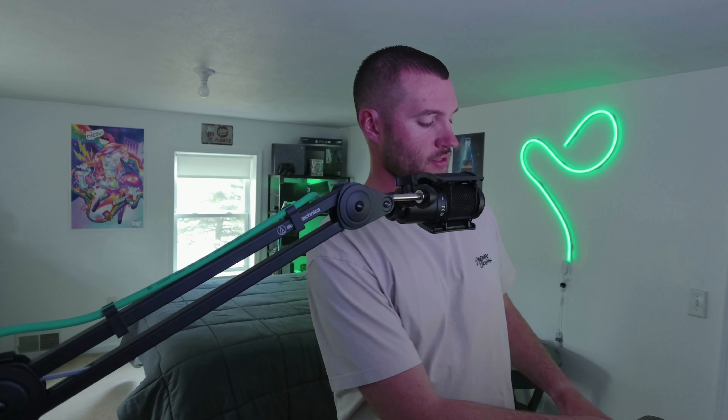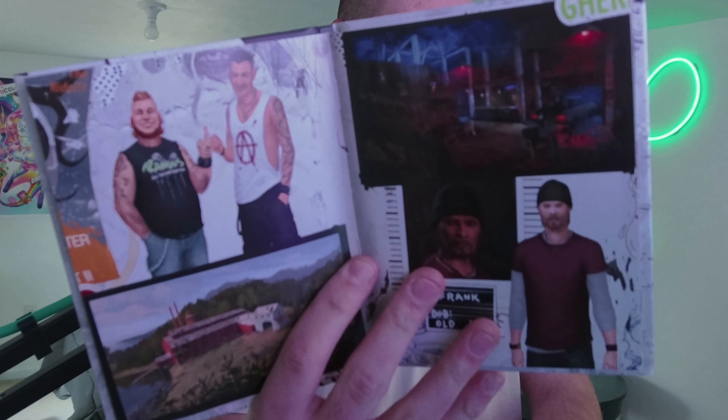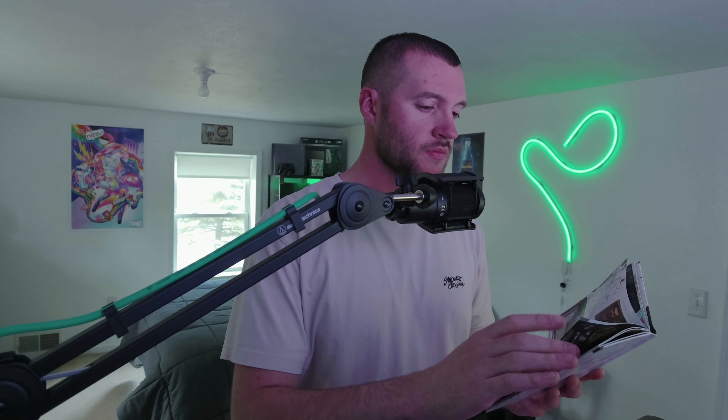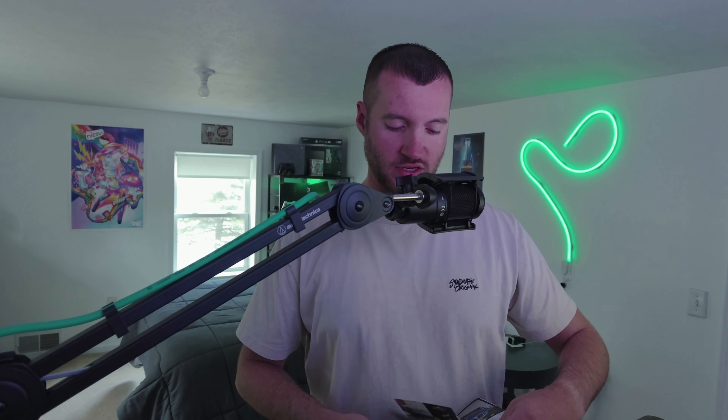Up first we'll start with the smaller one — this is from Life is Strange: Before the Storm. This is like a different take on an art book because it's more like a journal, which I really like. Life is Strange, the first one, also has that same kind of thing going on. Looking through this one, there's concept art — obviously they don't look like that in-game but it's concept art. There are outfits here, and it feels more like a journal; you can see all the little drawings everywhere, which makes it kind of different and unique.